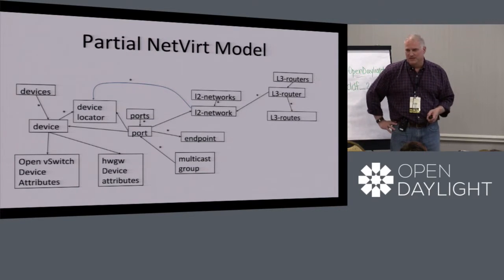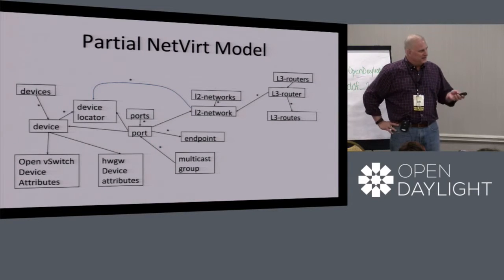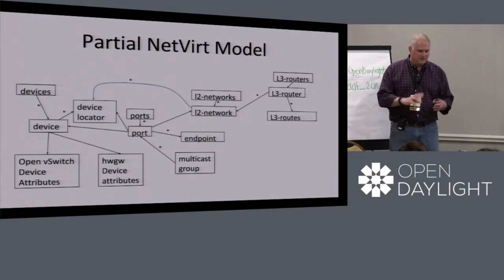I've also recently learned about the generic network function work and the interface manager work, and so I'm going to spend some time to figure out how to integrate that in with this model so that we can better do the application coexistence and take advantage of VPN services from within NetVirt. So that's still some stuff we need to look at. That came after this. But it is built a lot around the port.